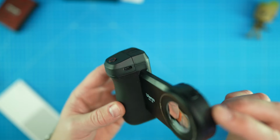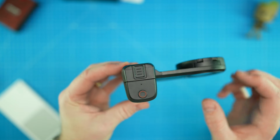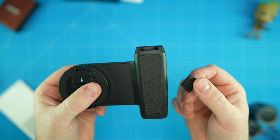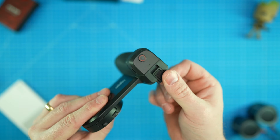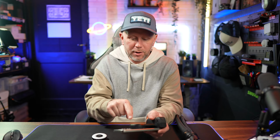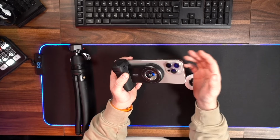It's got a cold shoe on here as well, so we can put a microphone if you want to, and then this has a mirror on the front, so you can use this for vlogging and see yourself in the screen. When you're using the main cameras, you obviously don't have a screen facing towards you, so you can put a little mirror there, and that helps you frame up your scene.